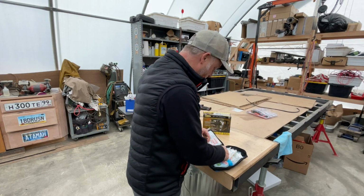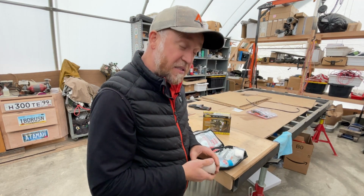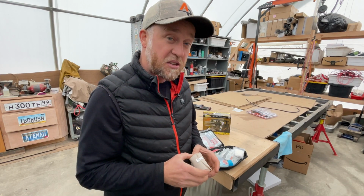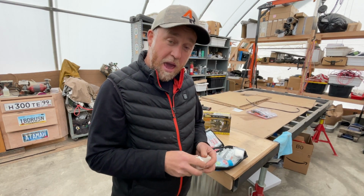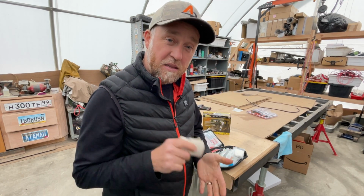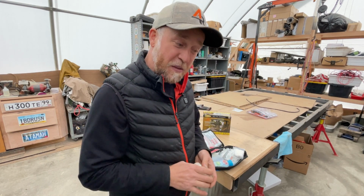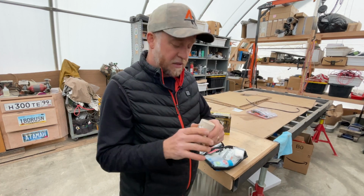One thing I'm definitely missing here is a tampon, one or two. Again, it's a life-saving thing for a certain moment in life for a female, possibly, but it is a life-saving thing when you're stuck out on a trail and you can't start a fire. So what you do with the tampon, you dip it into any source of fuel, and it blooms with that fuel, right? It expands, it soaks it up, and it makes it an easy fire starter. So that's one thing why I carry a tampon, and I was taught this little trick by guys that do crazy things in snowmobiles, and I think it's a very interesting and very good advice. So something like this elastic does definitely help.